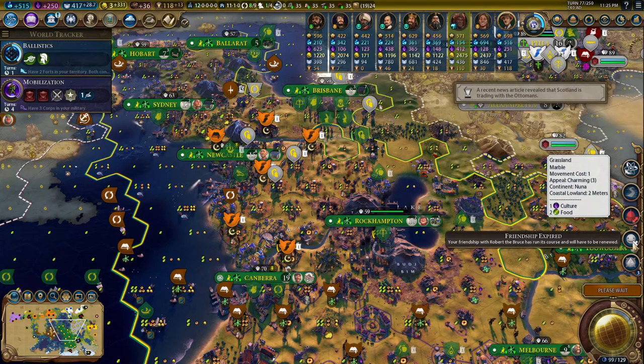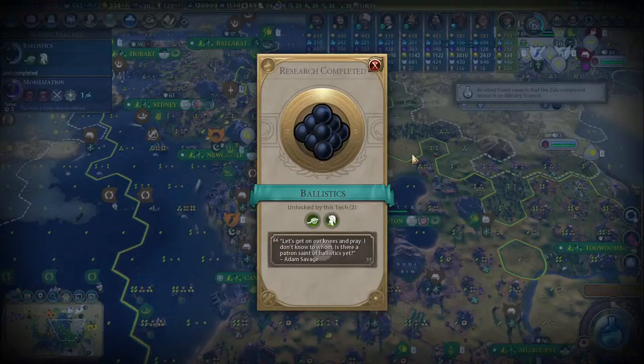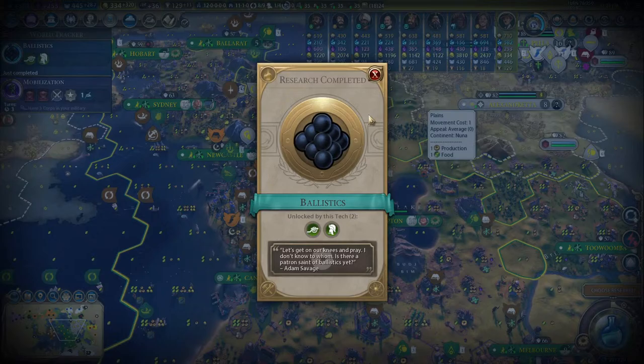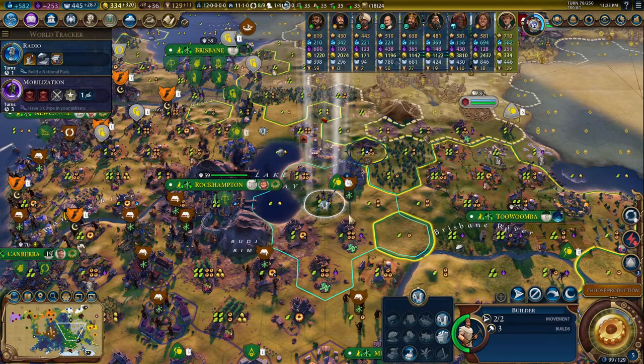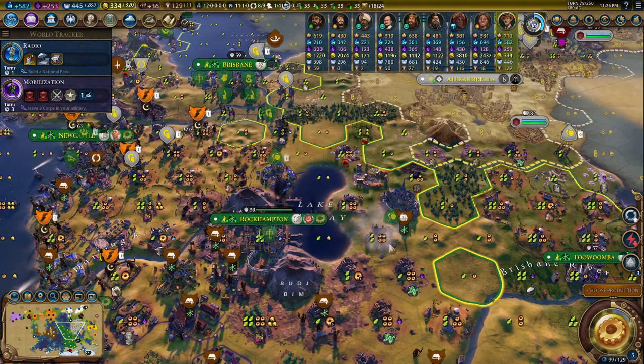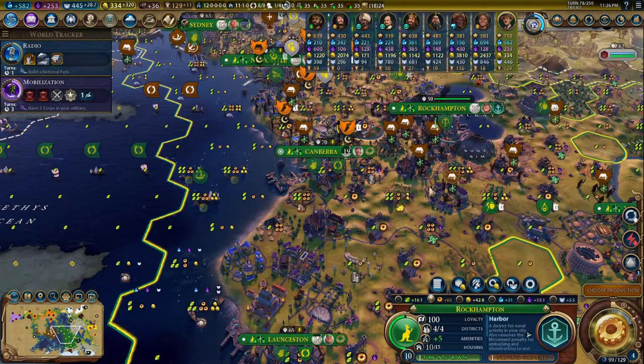Okay. Friendship expired. Okay, radio, one turn. Let's do that. Hang on, let's improve this. We go on to that. Finally, repair that. Harbor, repair that. Okay, we need railroads.